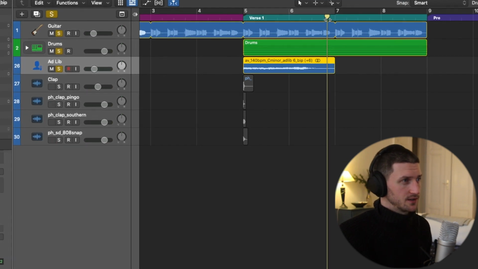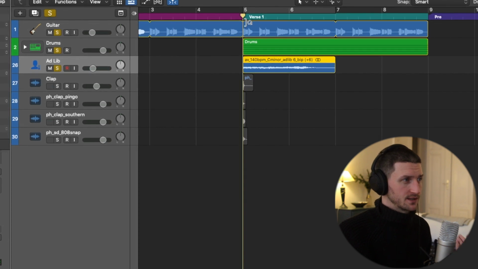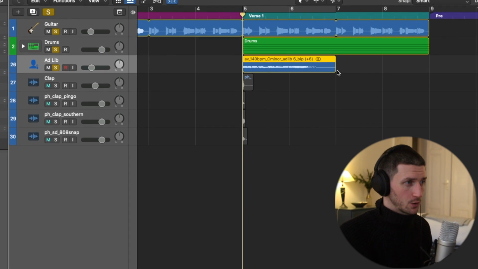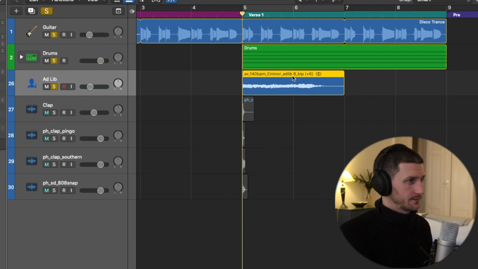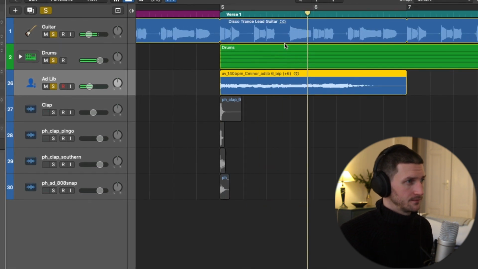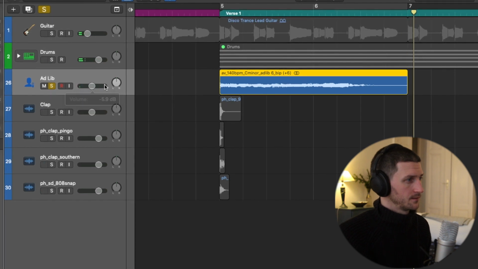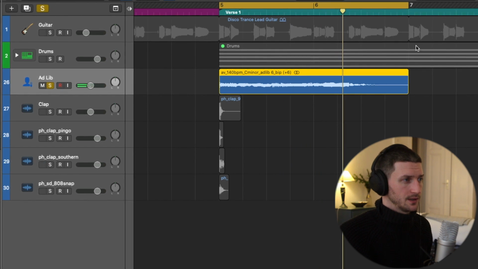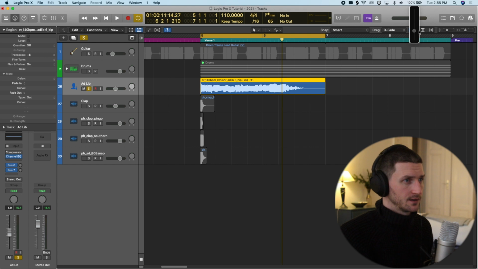Usually this works because it will set it in time with the grid. But depending on the performance of the track, sometimes you might have to stretch it more, sometimes you might have to stretch it less. So let's see what this sounds like. Let's just hear it solo for a second. And I'm just going to boost the signal up so I can see where she's singing that second note.